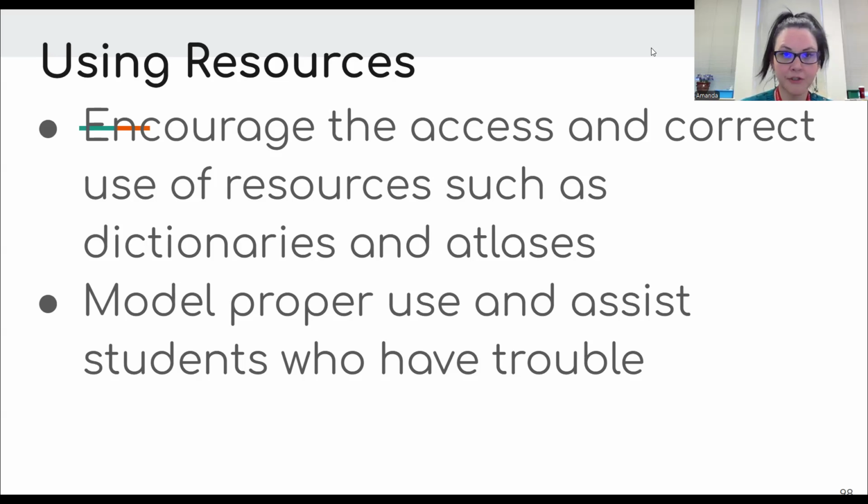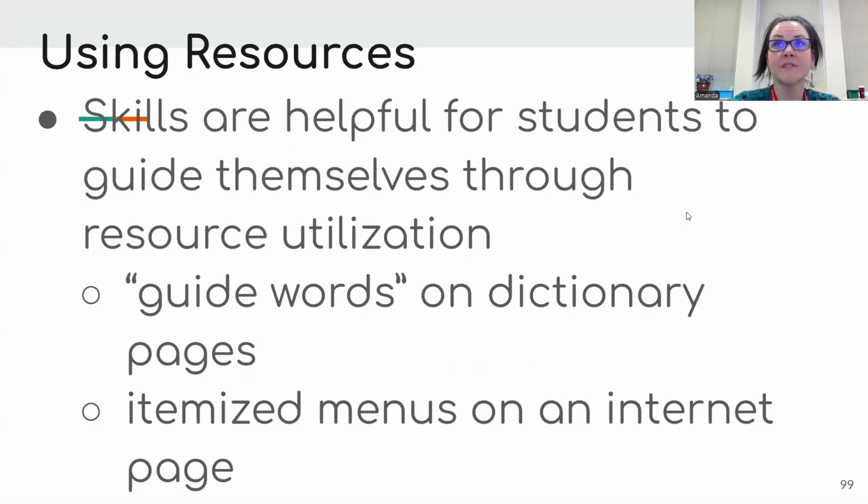So what you want to do is encourage your students to not just Google everything, even though it's going to be very tempting, especially in today's age with AI growing and honestly taking over technology. So skills are helpful for students to guide themselves through resource utilization.